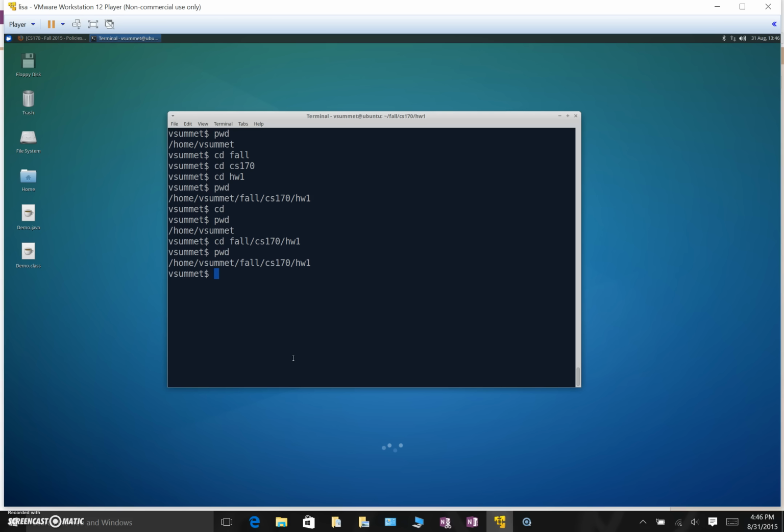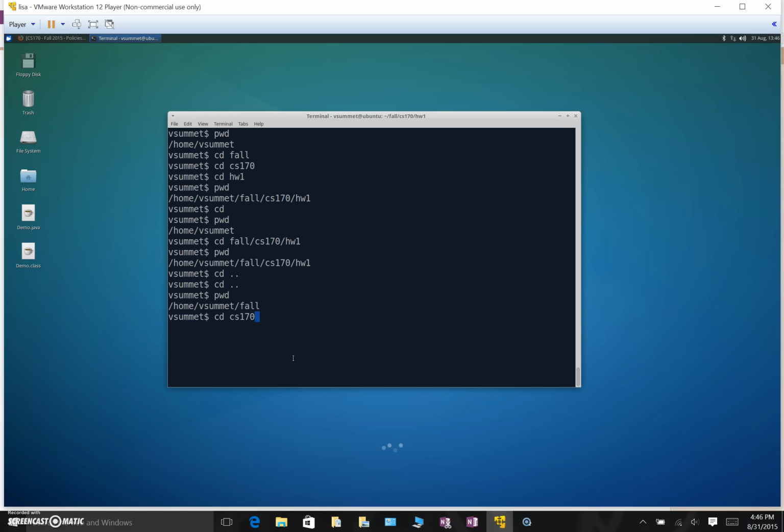And obviously this is going to be much faster. So after this single command, I'm in my homework1 directory. Again, we use those forward slashes to distinguish the different directories. Now, if we wanted to move up 2 directories in our hierarchy, I can use my shortcut again and say cd .. to move up once, and cd .. to move up another level, right? Again, 2 commands. And as you can see, I'm now in my fall directory.